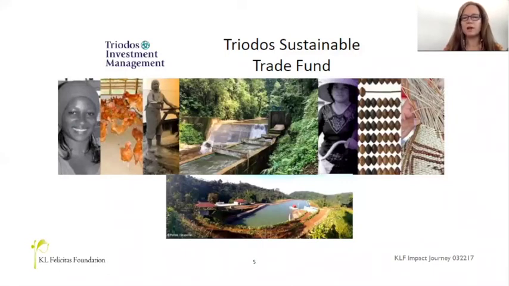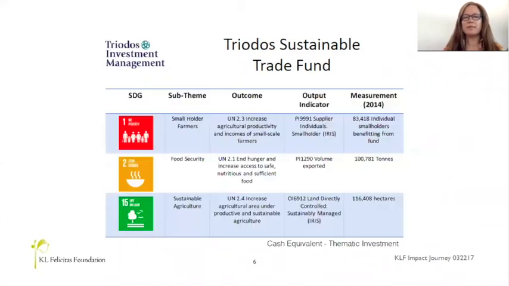Next, please. Here's a fund that we're invested in, Toyota Sustainable Fund, and I think a number of members are in this fund as well. Next, please. This is an example of an iteration that we're looking at for how to measure across a portfolio on the private equity side, the private equity and debt. And we're mapping it to the SDGs. So those are on the left, and you see we've got no poverty, zero hunger, and life on land. This is focused on smallholder farmers, food security, and sustainable ag. And this is, of course, in the developing world, and I'm going to show you an example of an investment that we have in the developed world.